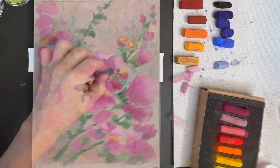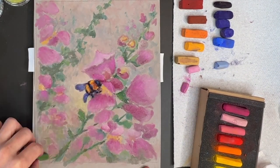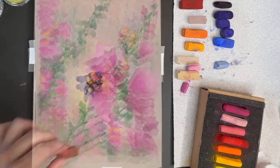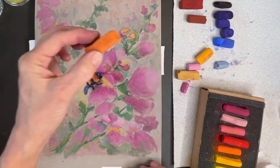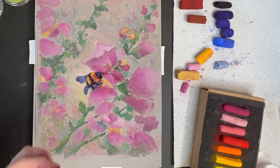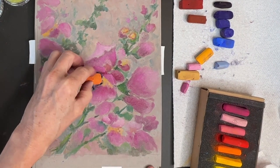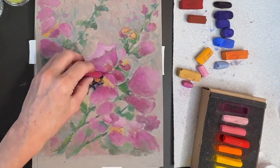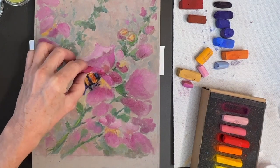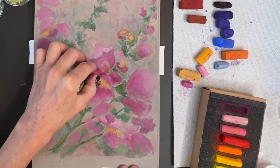One of my patrons wanted to see if they were worth the price, so she volunteered to pay half for this little set just because she was curious and wanted me to make a video, and I gave her a painting in return, so we made a nice little trade there. And yes, they are absolutely fantastic, but I can't afford a big set of these. I don't know if you guys can, but I really do love some of these colors.